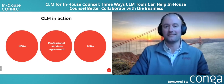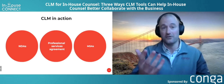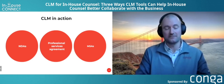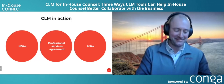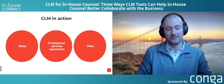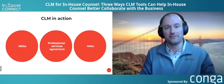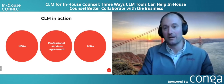So NDAs are simple. If you've got a mutual NDA that your board or you wrote and you're fine with it, that can be automatically generated by your sales team. The way we do it is the rep themselves, fully self-service unless there's a problem. The rep can generate the agreement or just send over a stock pre-signed NDA. If the customer has any redlines for a mutual NDA, it generally means they have their own paper and that's a requirement for them. Once they get that back, it's added to the agreement record, and then the rep can ask for approval.